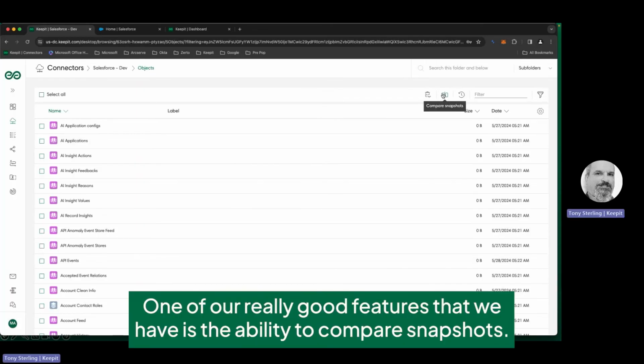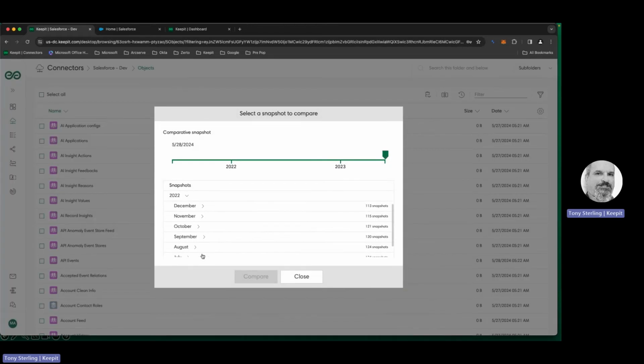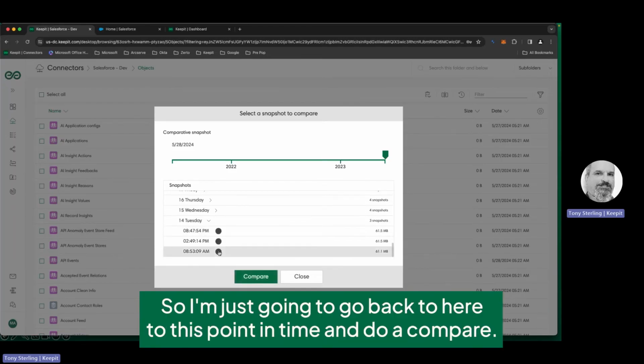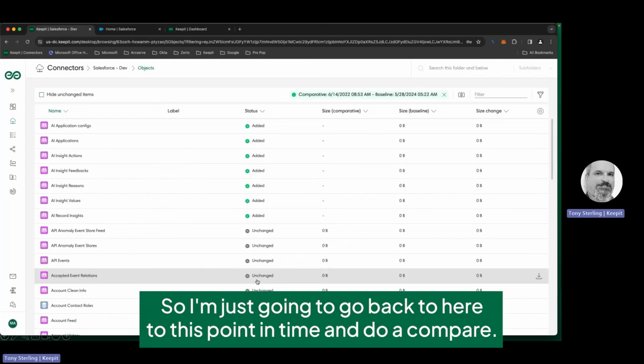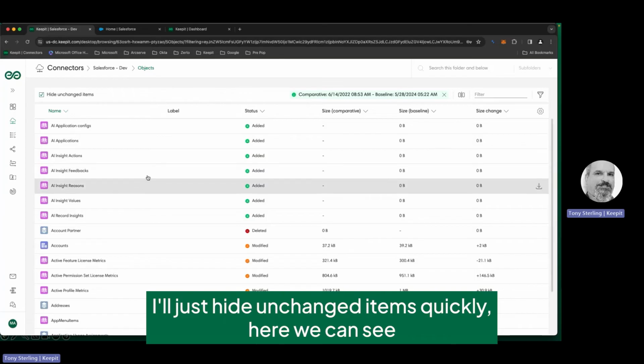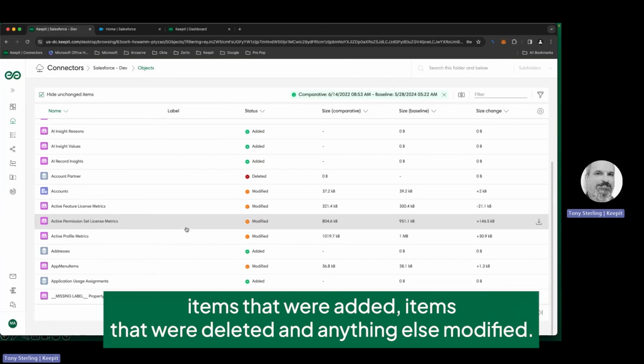One of our really good features that we have is the ability to compare snapshots. So we click this and we're then able to compare any Salesforce snapshot with another. So I'm just going to go back to this point in time and do a compare. And here we can see, and I'll just hide unchanged items quickly. Here we can see items that were added, items that were deleted, anything that was modified.